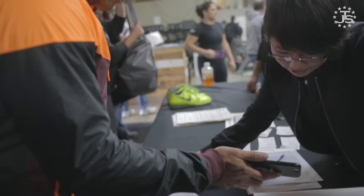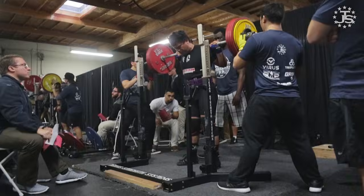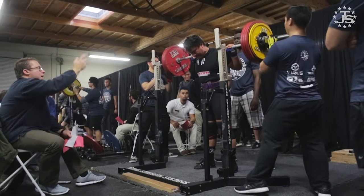But when it goes to picking openers for your first powerlifting meet, be conservative. Set yourself up to have a successful day. You want to go in and make 7, 8, ideally 9 lifts during your first meet, and that starts with taking relatively easy openers. A weight that you can consistently triple is a good suggestion for your opening weights in the squat, bench, and deadlift.